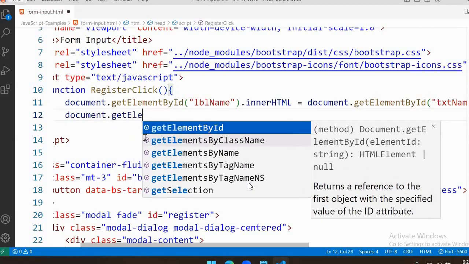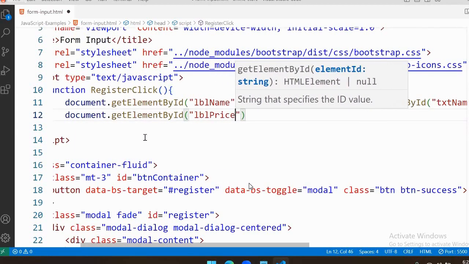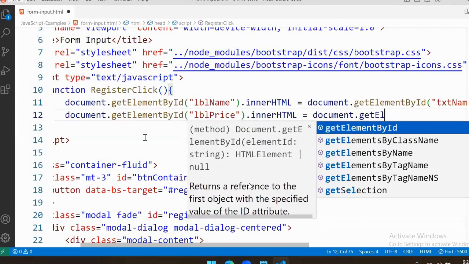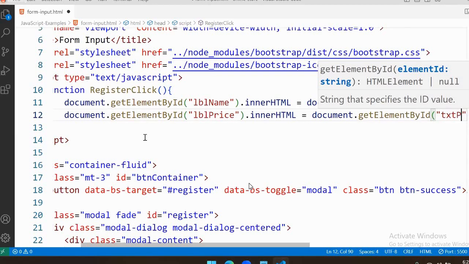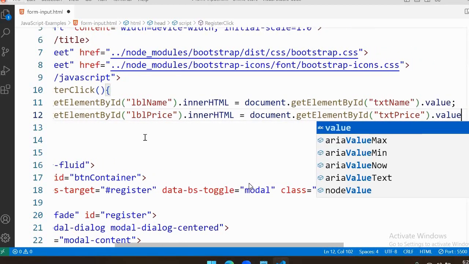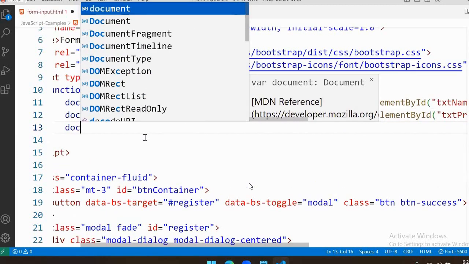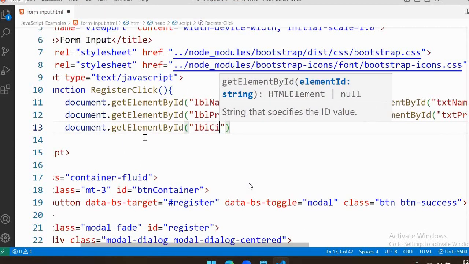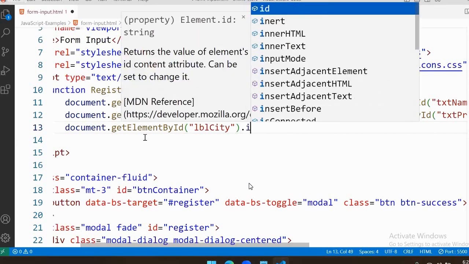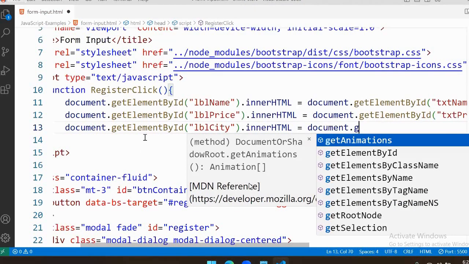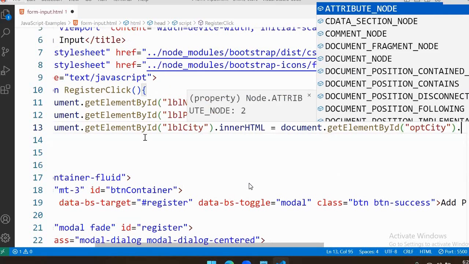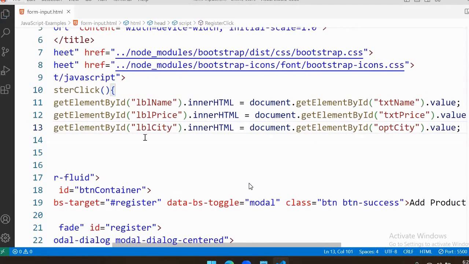Similarly, document.getElementById lblPrice innerHTML, document.getElementById txtPrice dot value. Okay. document.getElementById lblCity innerHTML, document.getElementById optCity dot value. All these are fine.